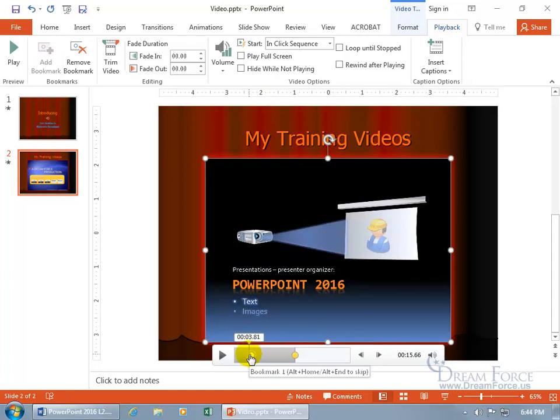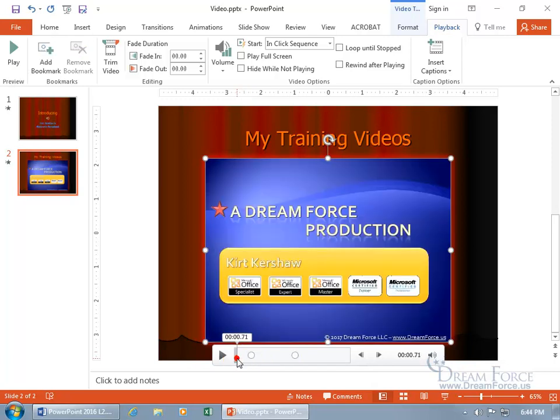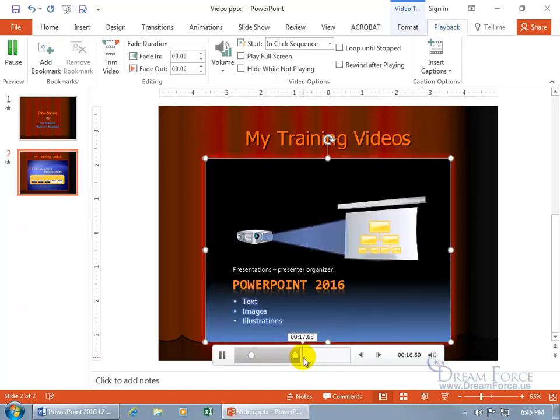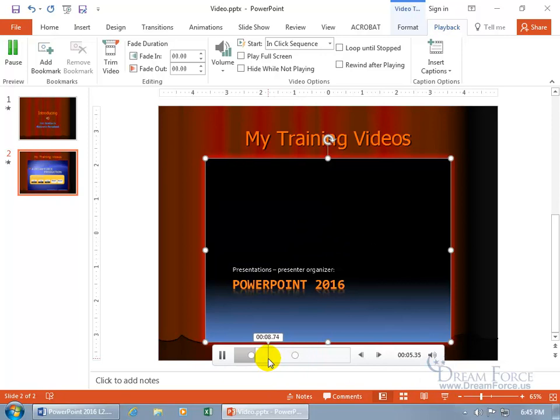Now this is how it's going to work. So let's go ahead and go to just before it. Now remember the shortcut keys, as it says when you hover over it. When I'm before it, if I go to Alt-End, it'll jump right to it when I begin playing this. So play, Alt-End, and then Alt-End jumps right to it. Let's do Alt-Home, jumps right back, Alt-Home, jumps right to it. You see what I had to do?